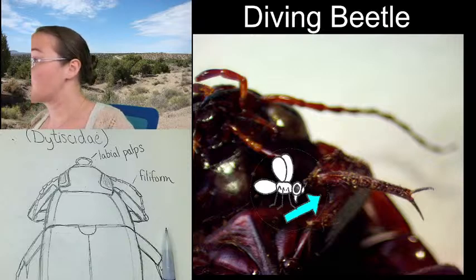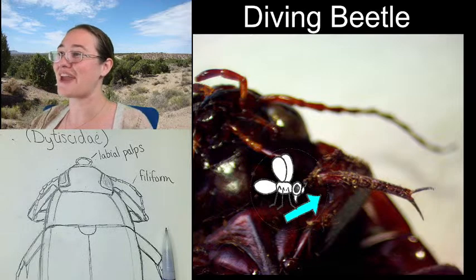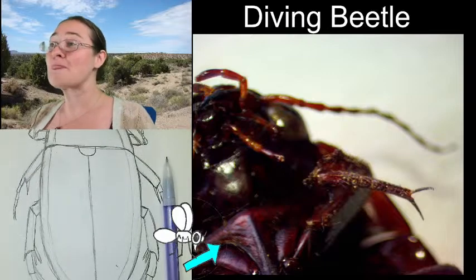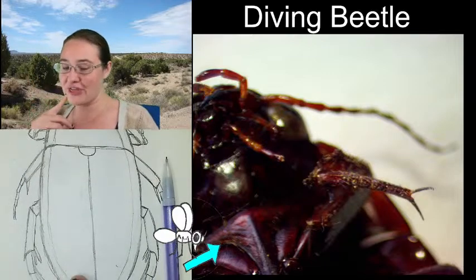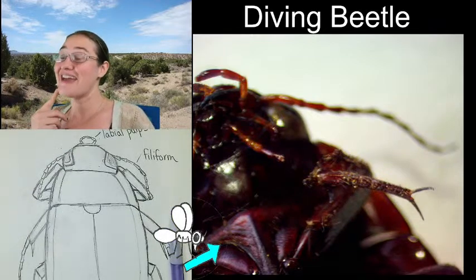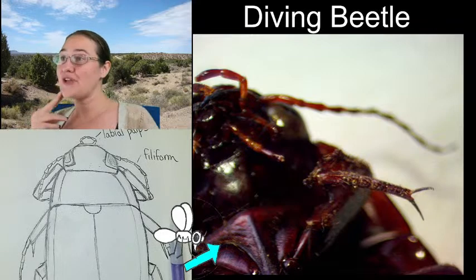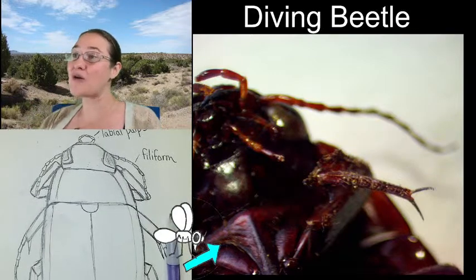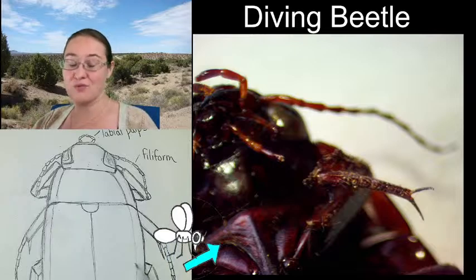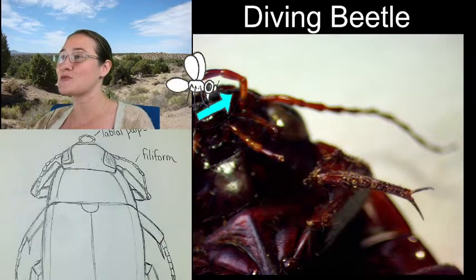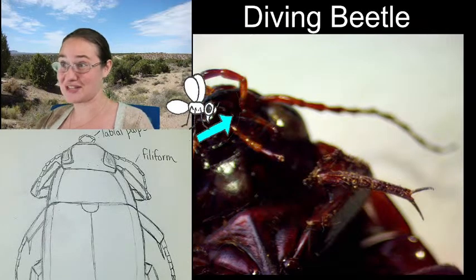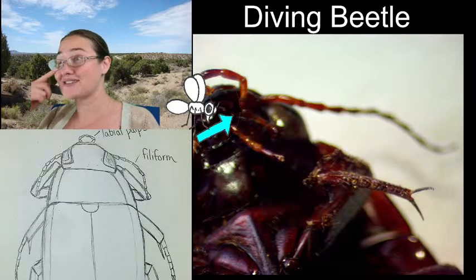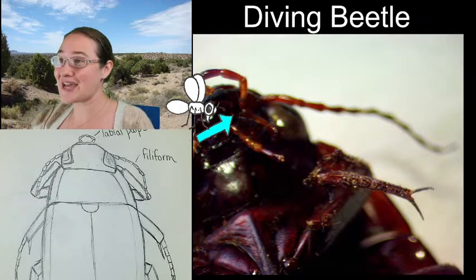Susan asks, can they fly too? Yes, they do have the ability to fly — they have full membranous wings underneath their elytra and they fly well. They will fly from their water body to any bright light source at night. Out west and in areas with lots of water bodies you'll find these beetles all over gas stations, because they fly out of the water and are attracted to the lights.